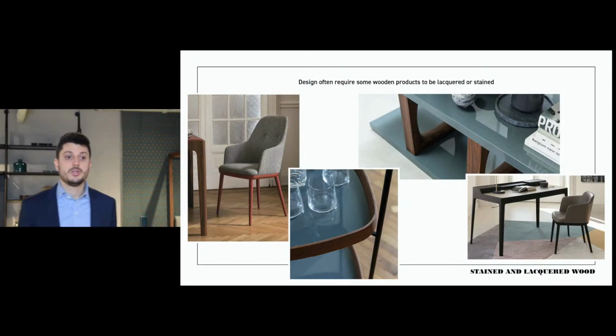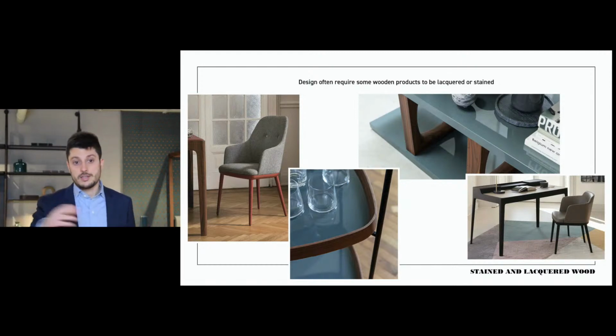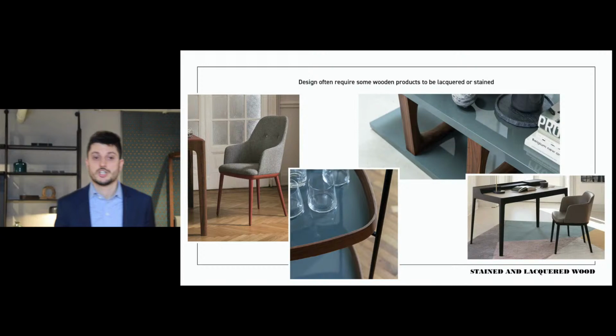As you can see in these pictures, for example, in the first picture on your left, this project already had a lot of wood. So we had a wooden floor, we had a wooden table, and so the use of the lacquer was really helpful to show a material that is beautiful, but in a different way, not the natural way. Or, as you can see in the products on the right, you can mix wood together with lacquer that can be shiny, can be matte, or can be made in different types of shades.